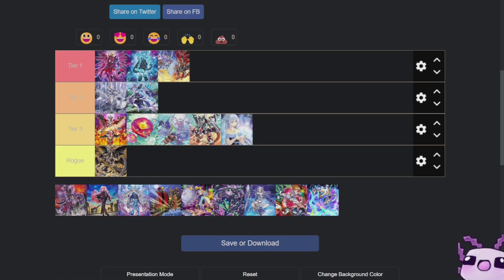There's, I believe, an FTK version along with the hand loop version and a pure combo version. So 3 different versions, pretty strong, and also some builds are running a small Tearlament engine.